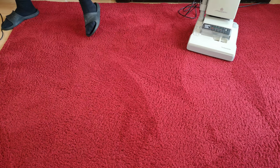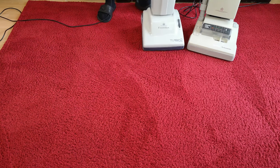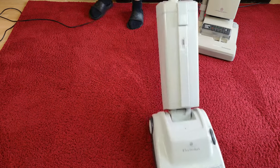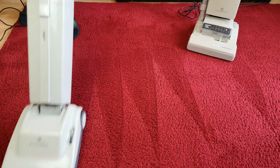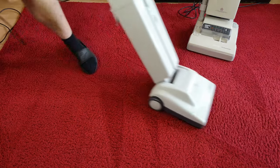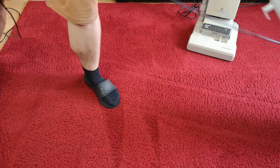I guess that these two machines would have been sold together, wouldn't they? That's quite sad in a way. The cheap Electrolux is even better trap mark than the Hoover Turbo Master. It's got a brand new brush roll, brand new belt.